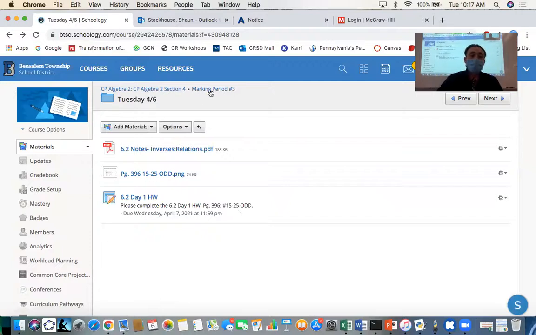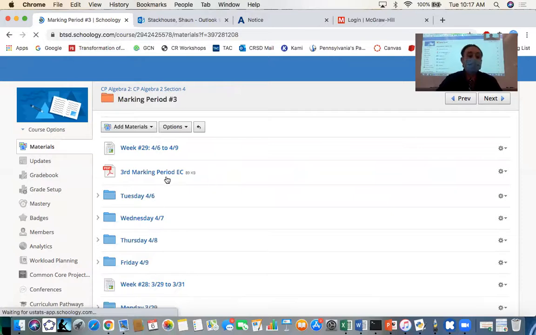Remember to keep in mind as well that if you go in the period 3 folder, as I mentioned at the beginning of class, that extra credit is there underneath this week's page. So make sure that you get that done if you want to receive some extra credit. Like I said, you can get up to 15 points, and that's due by Friday at midnight. I won't be accepting anything later than that.